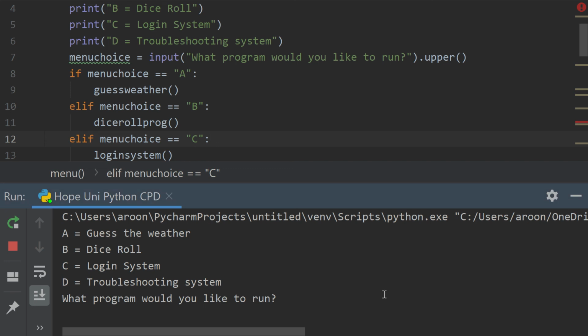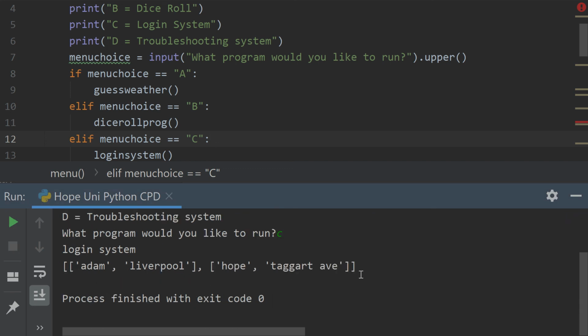So here I'm going to put in C, and now it'll just print out exactly what's in there. It just prints out that as a bit of data, and that can be whatever you want. Does that make sense to people at the moment? Yeah. You okay with that? Yeah. So now inside of there.